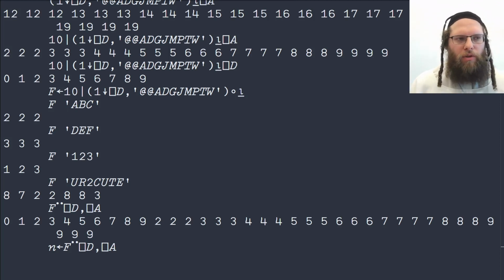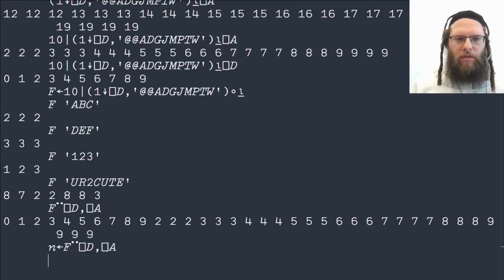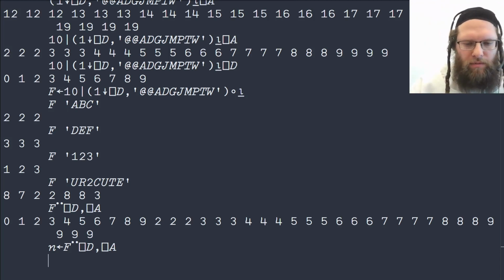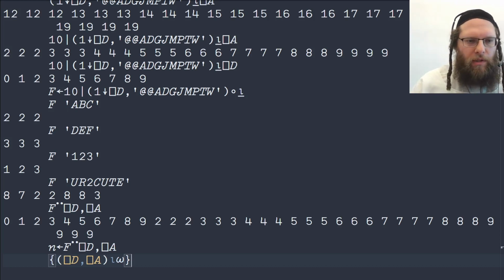Then we can look up the input in the list of all digits and letters. Like this. And we can define this as a little lambda or defn. So this just gives us the indices.